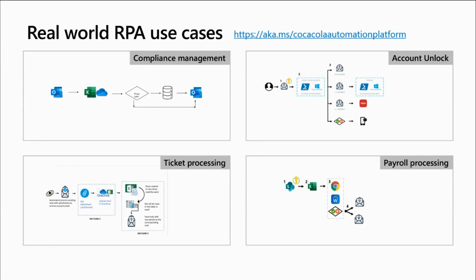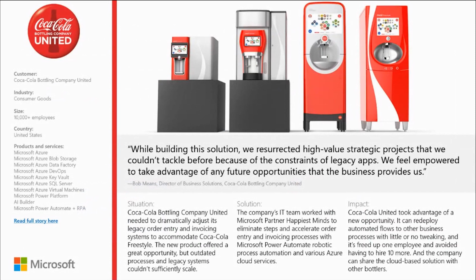And you'll find that in these cases there will be a mix of cloud flows and desktop flows that you'll be using, depending on if you have access to those backend systems or not. It completely depends on your environment and setup. But these are good examples of what RPA use cases look like across a few different departments. In this case, it was IT, HR, and legal, who were automating these business processes on their own.